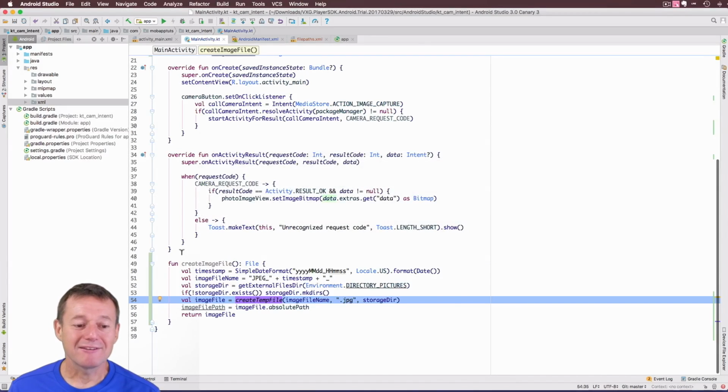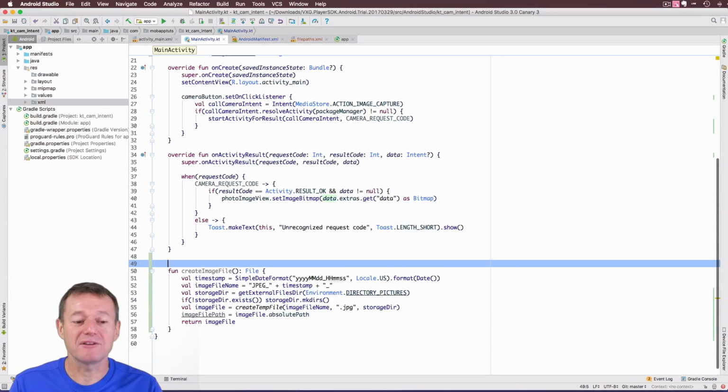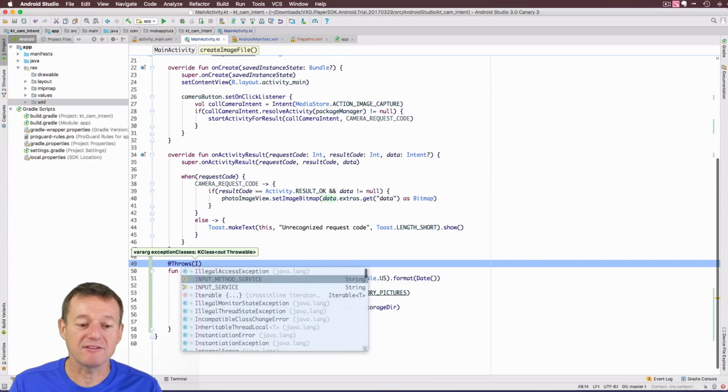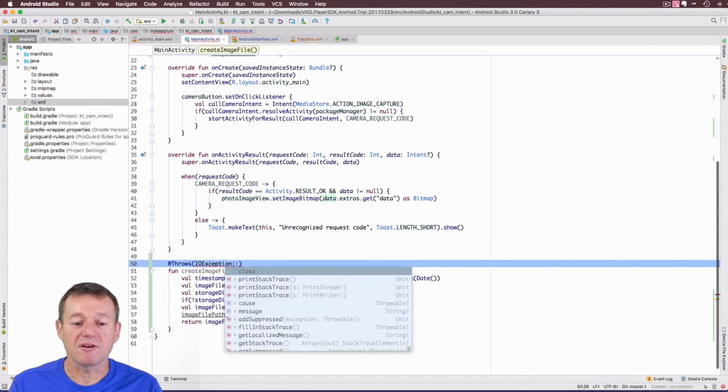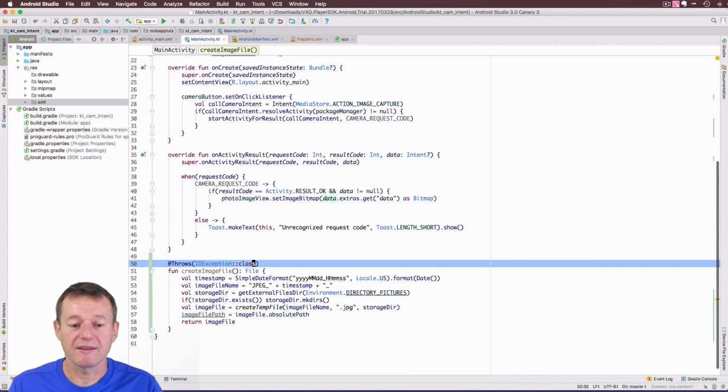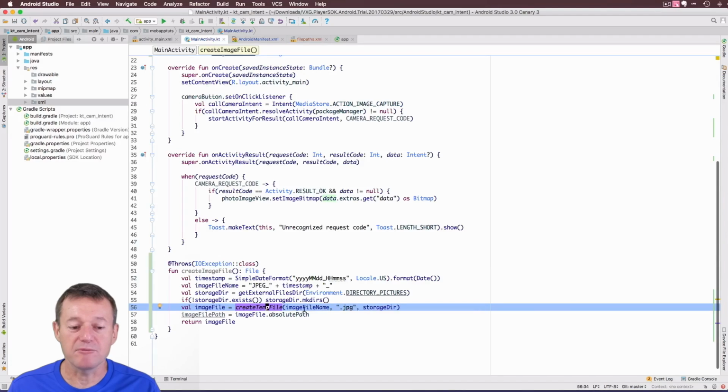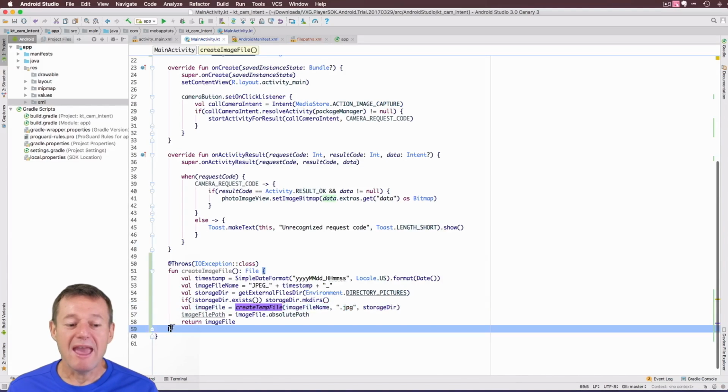So what I'm going to do in Kotlin here is I'm going to use the throws exception, similar to what we do in Java. So this is the context I use here. Throws, and inside brackets we select, it's going to be an IO exception, and we just need to use the colon call class here. And that's purely for when we create the temp file. And we'll handle that from when we call the create image file. So we'll probably set up a toast that says something's gone wrong, we couldn't create the file, which is what you want to happen, just to handle any potential issues of when you're trying to create files.